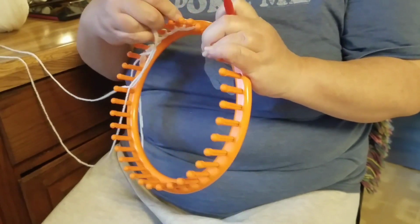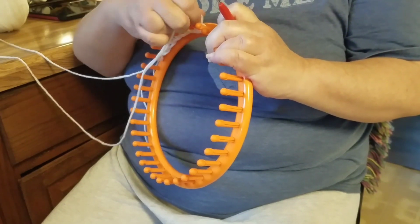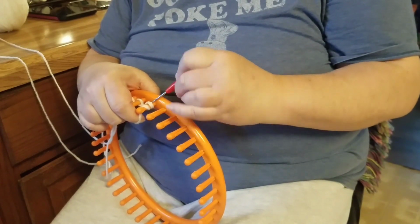Some knitting balls. Some of those knitting balls they want $25 for.